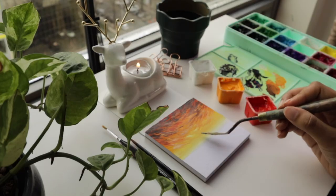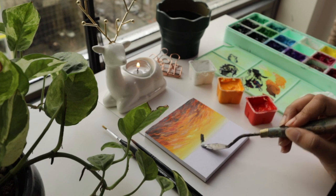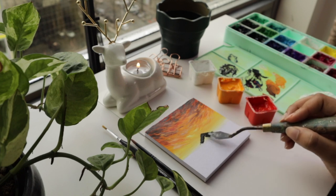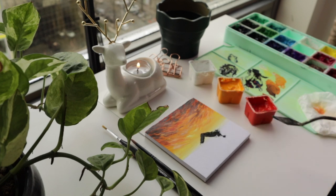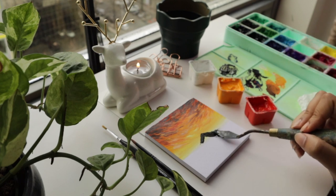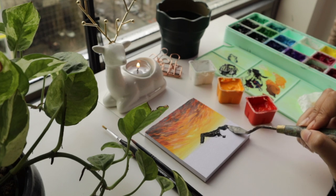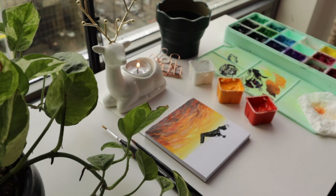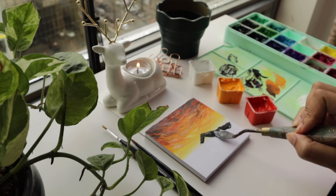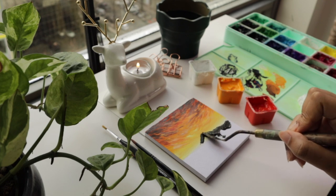For the next part of the painting, I wanted to paint a mountain with snow on top of it so that I could capture the light from the sunset, the orange, yellow, any reflection on it, and I wanted to create textures. So that's why I pulled out my palette knife, because that could help me have those textures that I wanted. And the first layer, which is the base layer, I mixed a little bit of blue, red, and black just so that I could have the back like that. And then when I would add white and arrange all those shapes on top, it would pop out on the mountain.